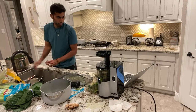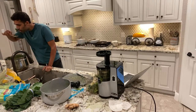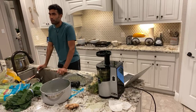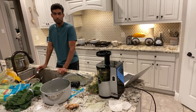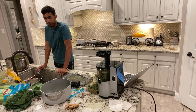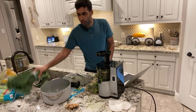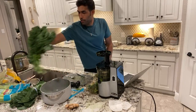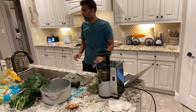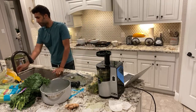All right, guys, moment of truth. Let's try out this juice. Pretty good, pretty good. I mean, it tastes perfect, guys. I don't think I need to add anything else, to be honest. And I still got an extra stalk of collard greens and kale here, but you know, we can use that during the week. But I think it's perfect, guys. I don't think I have to add anything else.